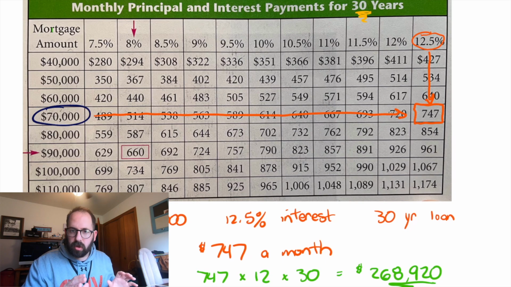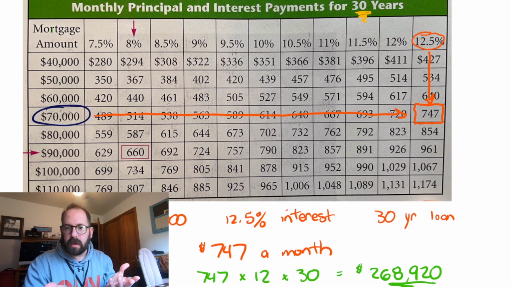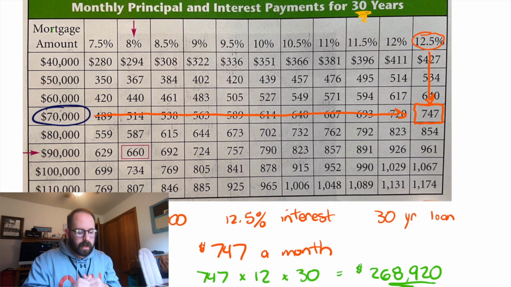Keep all your work in your notebook in case you make a mistake, because I know you only have to submit to me the actual answer. But make sure that you keep all your work in your notebook, so that way if you made a mistake and you got one wrong, I can say, hey, you got to go fix number 2. You can go fix it in your notebook, and then you're going to submit to me the homework after that. So if you have to make any fixes. So. All right, questions at all?